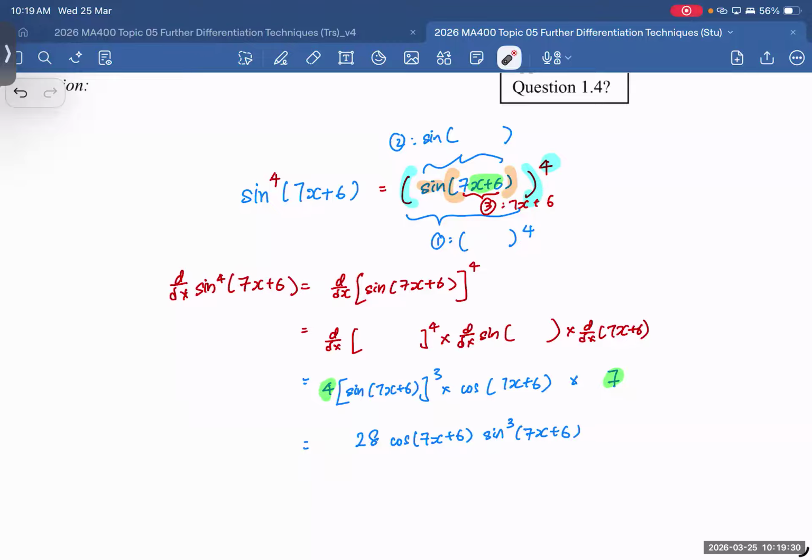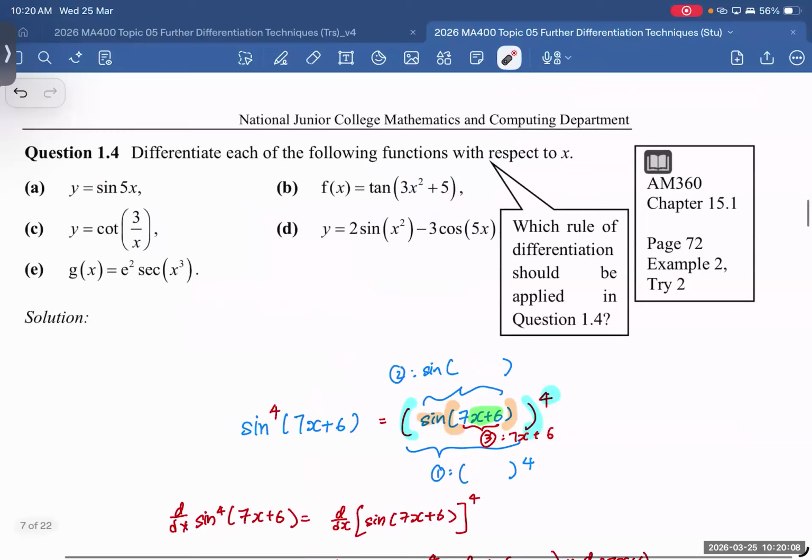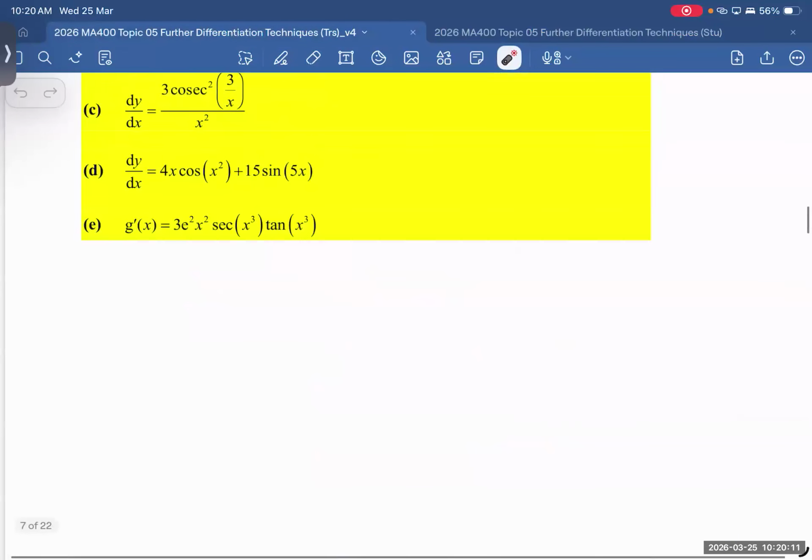So secant squared over tangent, right? Secant squared over tangent. You change this to 1 over cosine squared on top, divided by sine squared over cosine squared. Correct? Cancel. This is just 1 over sine, 1 over sine squared, it's just cosecant. May have a minus sign somewhere. So if you're okay with this, I will show you question 1.4.